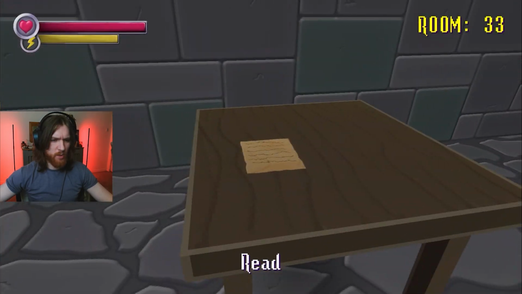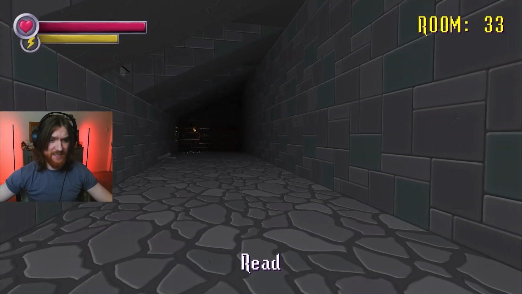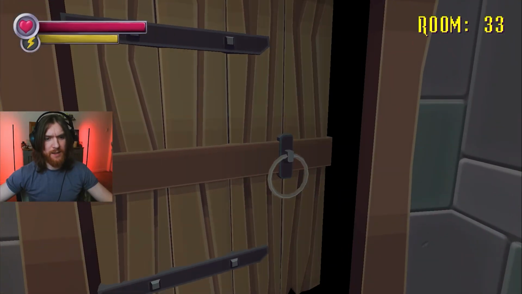29. Interesting. A new note. Ink. Not quite quenching my thirst. Taste is terrible. Stains are terrible. I don't think drinking it was a very romantic idea. Don't drink ink. I warned you about this like 6 rooms ago, buddy. Don't drink the ink. It ain't gonna go well.